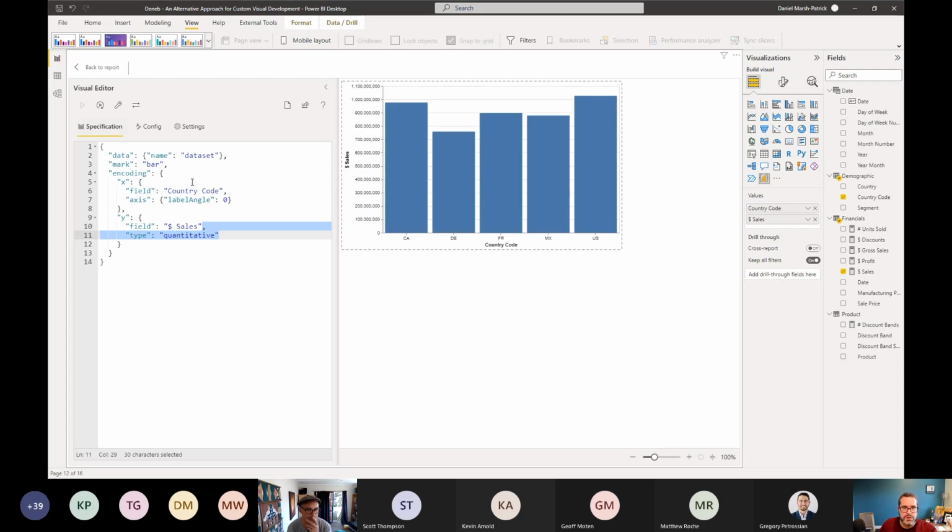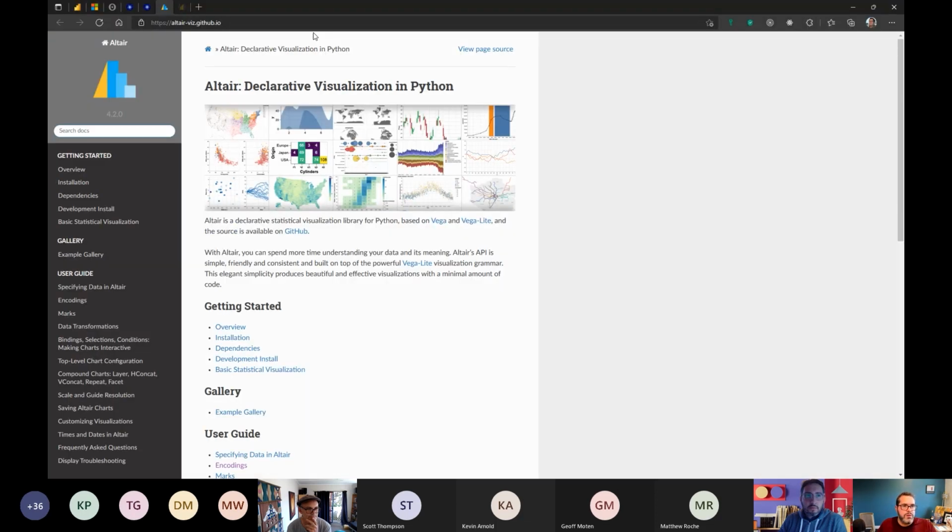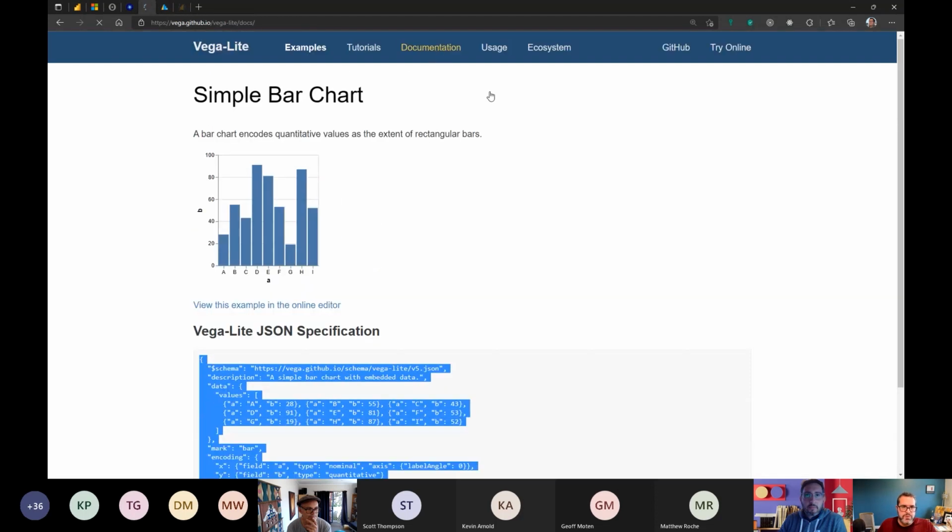Basically, what we've done is we've built a bar chart that binds to our Power BI data in a few lines of JSON. And if we didn't like it that way around, because from a data viz perspective that's probably not the right way to do things, we would probably flip it around because it makes a lot more sense to put it on the y-axis and flip the sales to the x-axis. All we did was change the encoding assignments, and that flips it around and turns it sideways. So with encoding, we can look at that in the documentation for Vega-Lite.